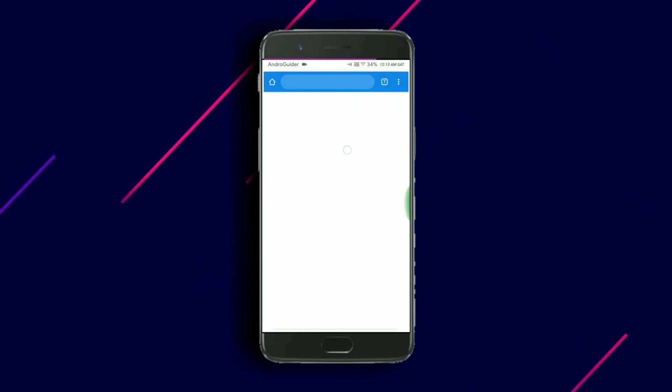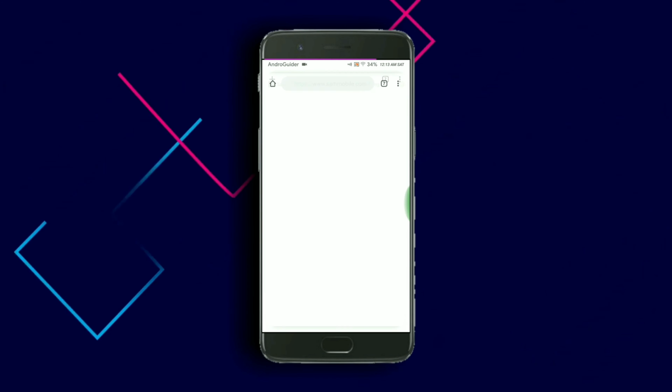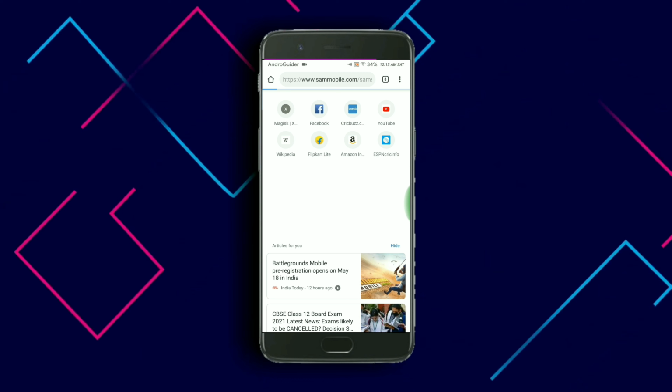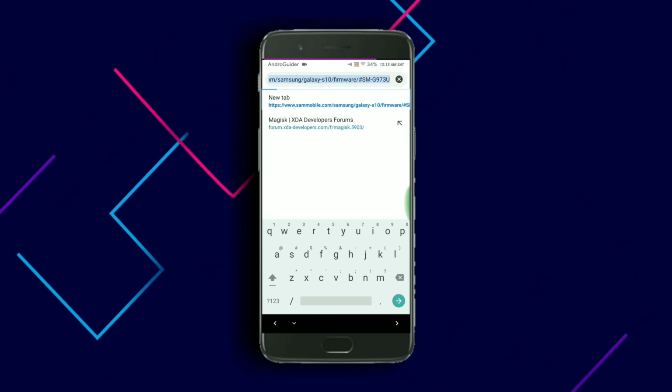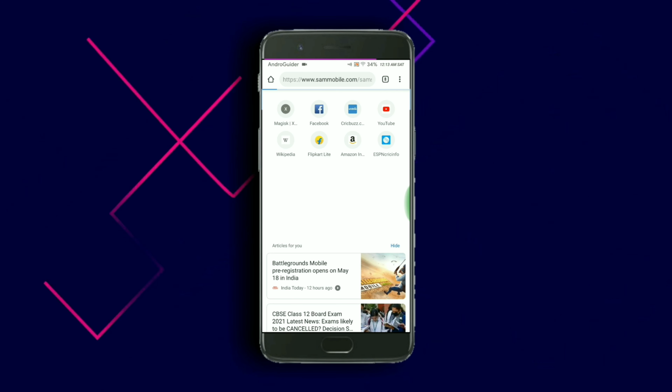And in fact, you can also use a website that is known as SamMobile for this purpose. They host firmware files for all the Galaxy phones, and besides the tools that are mentioned in this directory, they are also just as popular as XDA Developers. So you can go to SamMobile. I'll include their link in the video description. For example, if you want to download the firmware for Galaxy S10, I did a search for that, so it will just take some time to load up.